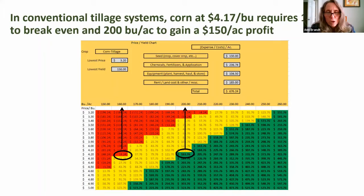Perfect. Okay, so when we take a look at that, where the yellow meets the green at the commodity price that we'd standardized on here, you can see you've got to get at least 200 bushel to the acre to reach that point. So beyond that, you're even more profitable. But boy, if you're not getting 160 bushel per acre, you're earning zero, and you've got to get up to 200 bushel per acre to be earning that kind of minimally profitable area there.